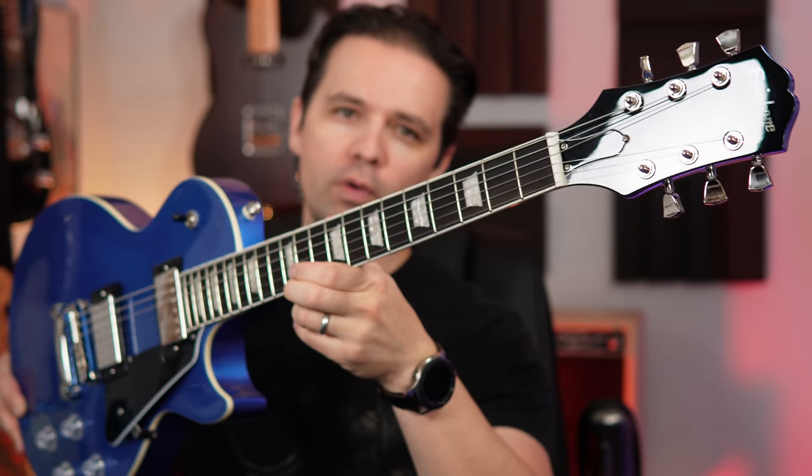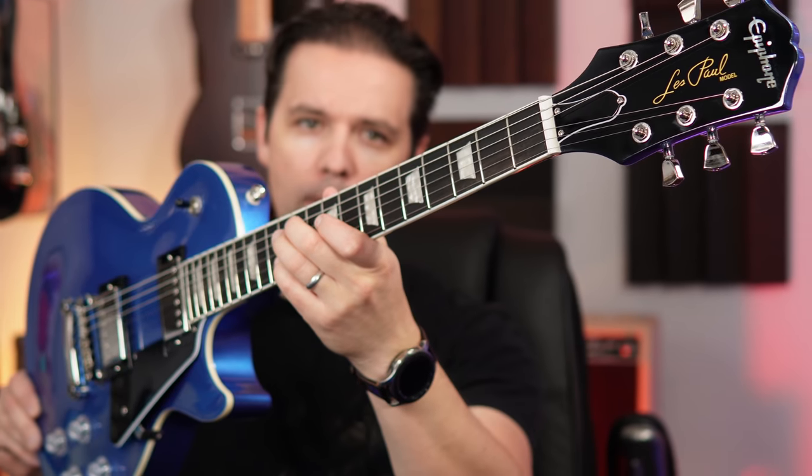This is the Epiphone Les Paul Modern in a really cool radio blue metallic finish. How is it? Let's find out.